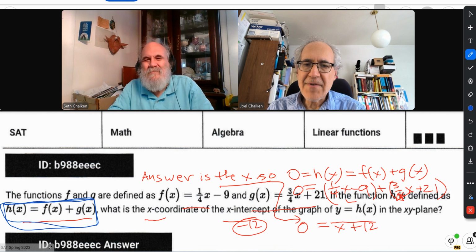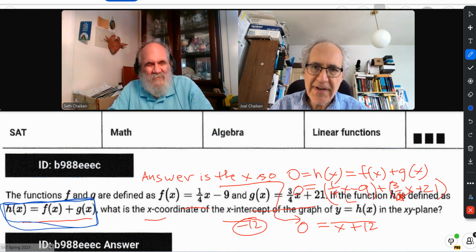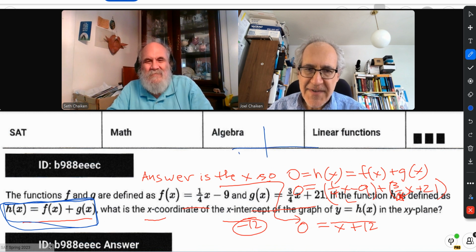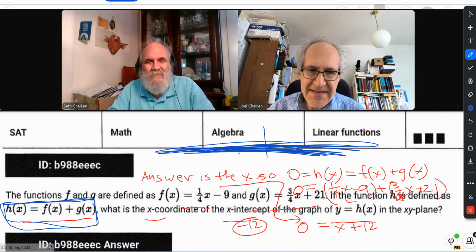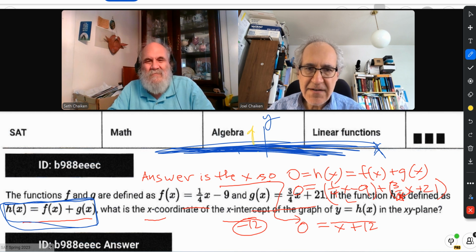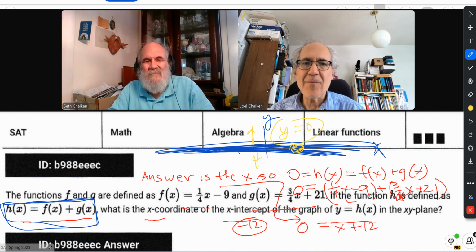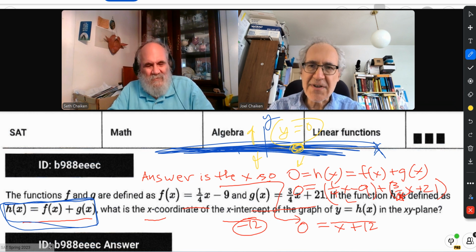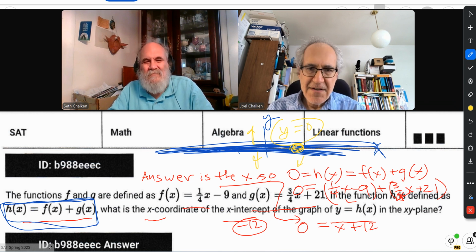Right. As opposed to writing the actual point. Yeah, I would always maybe draw a little graph. The x-intercept means the point that's on the x-axis, and that occurs when the y value, or the height, is 0. The output of the function has to be 0. So that's what you set to be 0, and then you solve for the input, the x value that makes that equation 0. Right, yeah.